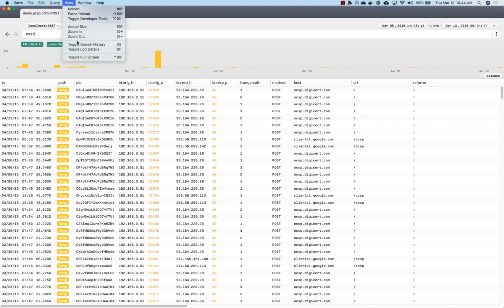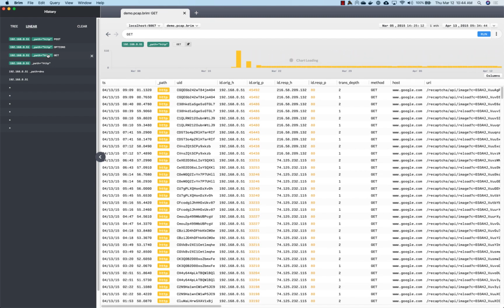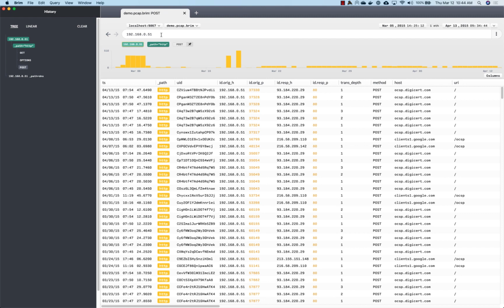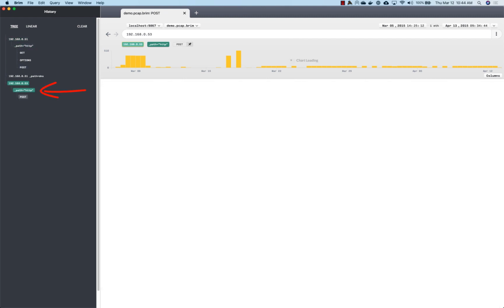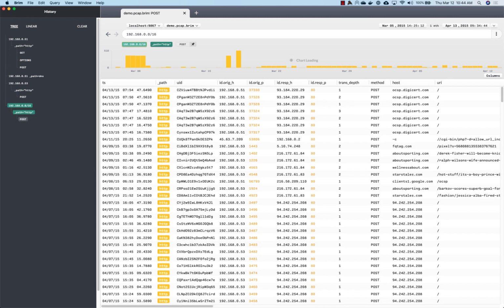Now let's open up the search history on my left panel, and we see something that's been cooking in the background since we started. Here we have a time-ordered record of each query we've performed in the application. With a single click, any of them can be retrieved and re-executed. The tree view also gives a history that's organized based on the language structure with hierarchy created by the pinned search terms. So if I recall this previous query and change the base IP address, we can see that a new branch of our tree is automatically created. The data types are rich and network-centric, such that we can use CIDR notation to query by subnet as well.